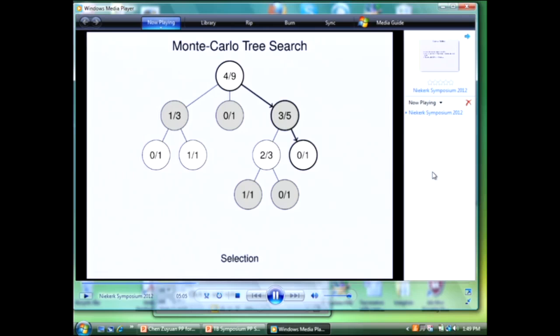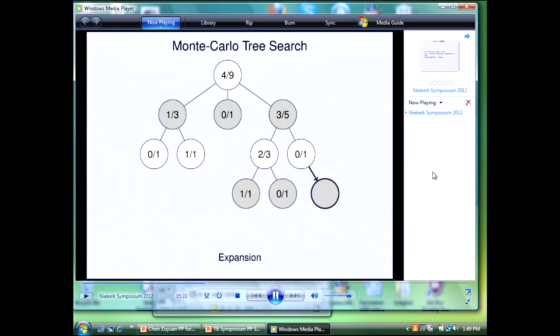We first look at the variation that first springs to mind, and then, if that variation isn't favorable, we look at others. The original selection approach used was UCT, which stands for Upper Confidence Bounds Applied to Trees. This approach favors exploitation by preferring to select nodes with high win rates, but also encourages exploration by giving a bonus to the win rate for nodes that haven't been explored as much.